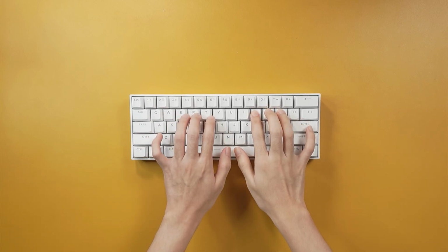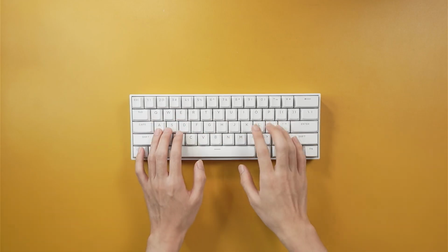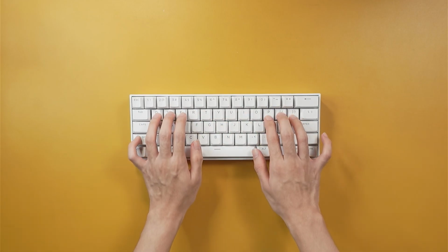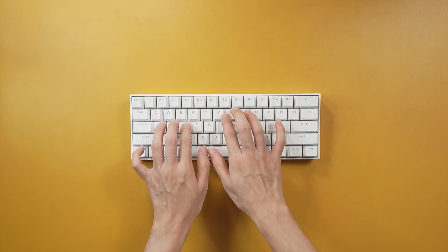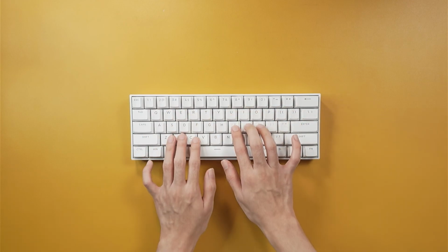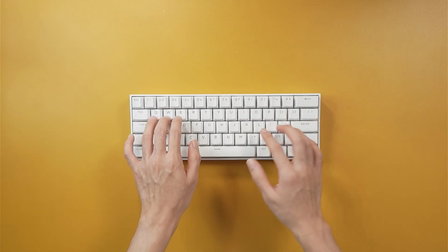Not gonna lie, that sounds so good, especially for the price. TTC magnetic switches already feel good, but the way they made it sound over here with this keyboard is just so good, bro. I can say that the sound of this keyboard is better compared to like keyboards 2 times, 3 times, even 4 times the price of this.